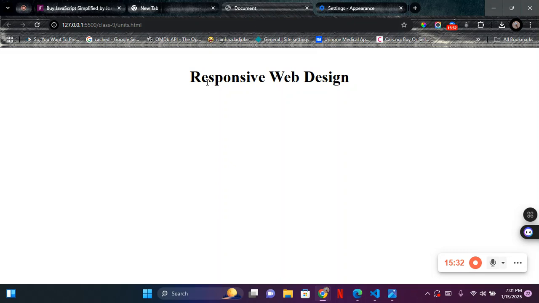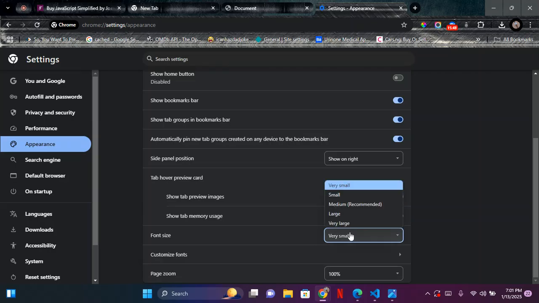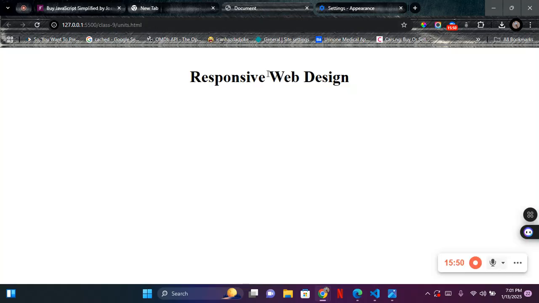So it means that the font size that I set for this H1 is fixed. Even though I try to alter the size in my browser here, I make it very small, nothing is still changing. I make it very large, nothing still changes. It's still static.